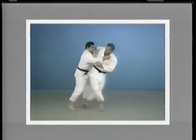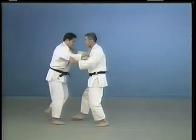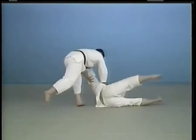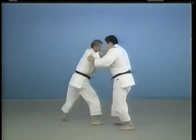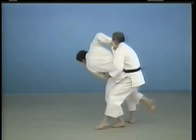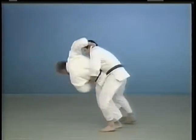Hane Goshi Gaeshi. There are two ways of performing Hane Goshi Gaeshi. One is a leg technique whereby you reap the pivotal foot of your opponent, and another is a hip technique of pushing up with the hip and twisting before countering.